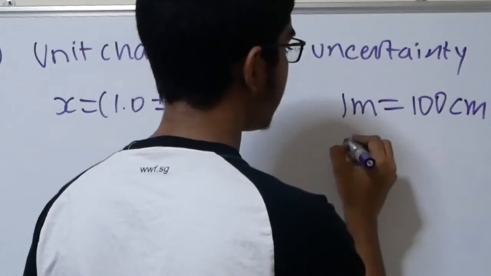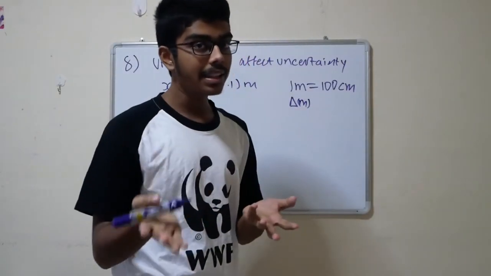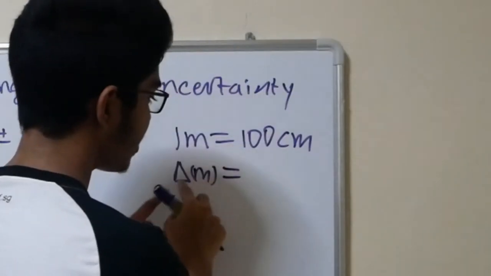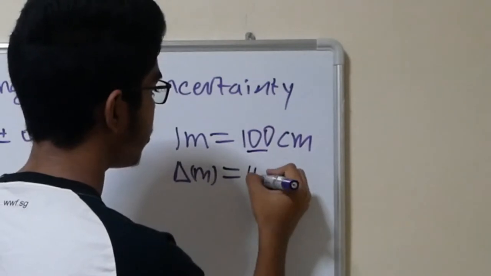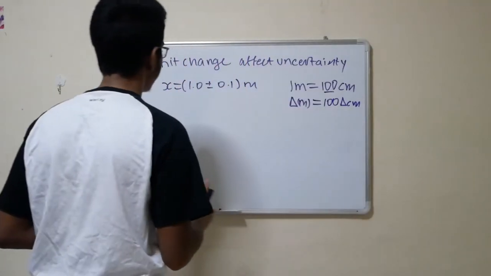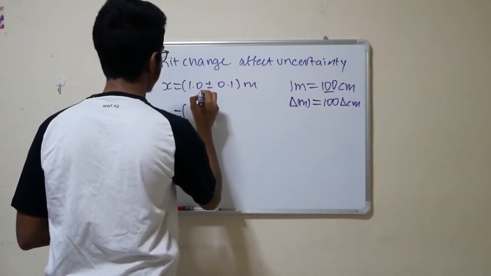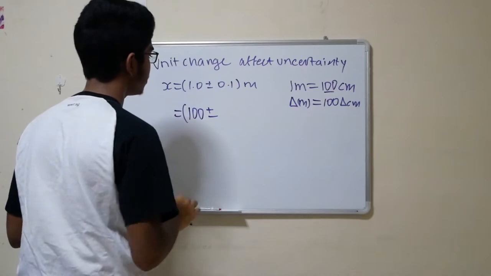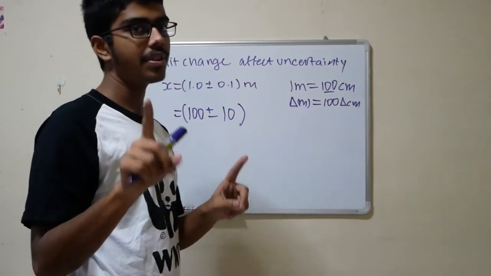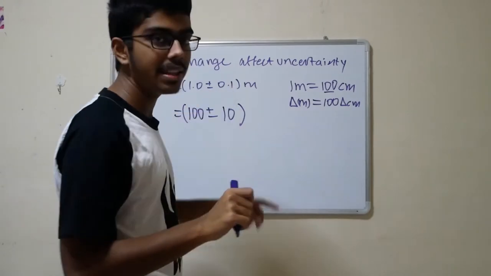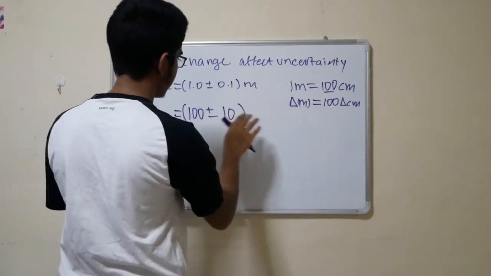So for the uncertainty, use the formula that I told you right now. Use the coefficient, because this is absolute uncertainty, not percentage uncertainty. So del m is just the coefficient 100 times del cm. If you want to convert to centimeters, you just times 100. 1 times 100 is 100, plus minus 0.1 times 100 gives 10. Do you put 0.0? No, don't, because that is very accurate. This is 0.1 meters; you have not measured to 0.1 centimeter accuracy. So don't put a decimal place. Just times 100 and put the value there as centimeters.